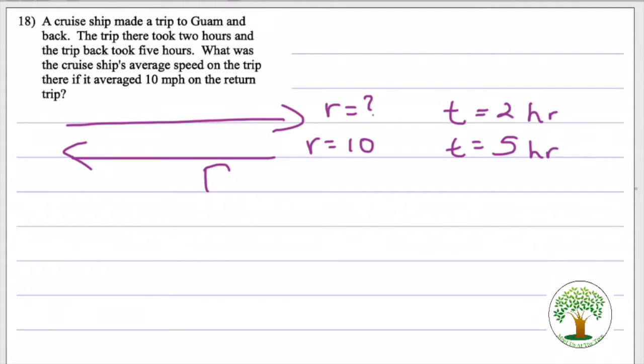We know our distance to is the same as our distance from. I'm going to let you guys set this up yourself and work on it. Yeah, it's a negative. I got a negative number. You can't have a negative miles per hour. That's correct. You can't. So let's do it together then. What did you put for your equation on the 2 then? I got a negative 2. What'd you put there? I got 2r equals 5, open parentheses.